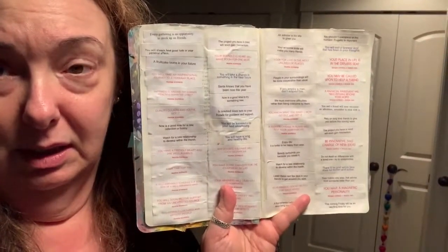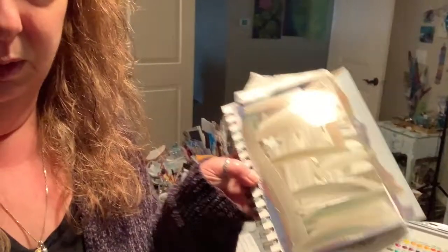But I was sorting out my stash of words and sayings, and I took almost all the fortune cookie fortunes I had in my stash, and I covered 2 pages. So that is drying, and I have ideas for creating an art journal page on top of that, where all or most of the words will show. So that's gonna be good. I took the extra paint from creating today's face, and I covered another journal page with that, which is drying. And I'll be creating a journal page out of that one.